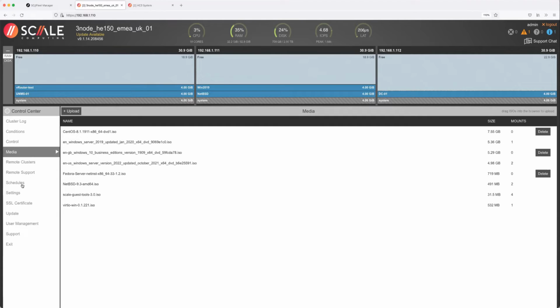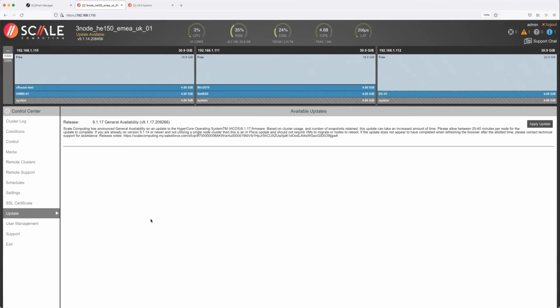Beyond that as well, just before we move off from here, we talked about update management. So we talked about that in Fleet Manager. Local update management. So you can see here, I've got a new GA release, which I've not applied yet. I can simply select the apply update option. The cluster will then go off and automatically check the health of the cluster and apply the update. Again, you don't need to figure out where do I need to place the VMs? Do I need to put a node into maintenance mode? We'll do all of that for you. And again, if there's any issue with the health of the cluster, we will alert you before kicking off the update. So it's single-click, non-disruptive upgrades.